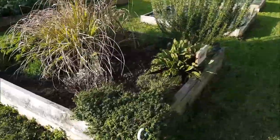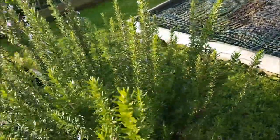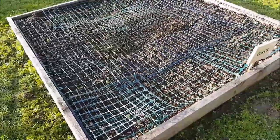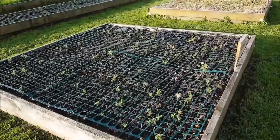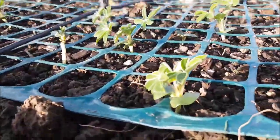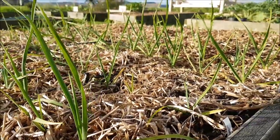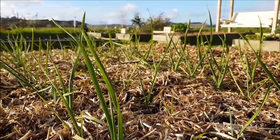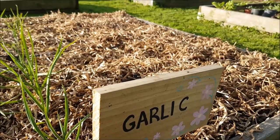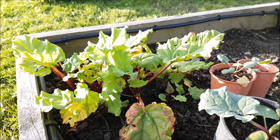So the herb garden is doing well. Look at that rosemary. Oh, I just wish you could smell that. That's amazing. I planted some cover crops, but the germination has been really hit and miss with the lupin. The early garlic is doing really well. No sign of rust, which is a great thing. The normal stuff hasn't popped up yet. Nothing to see here. The rhubarb really suffered in the flooding, so I need to raise this bed.